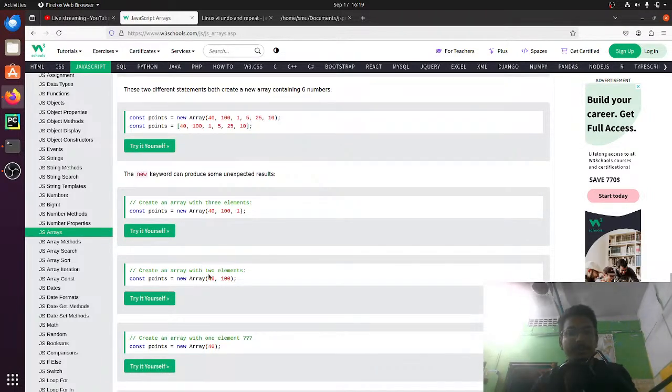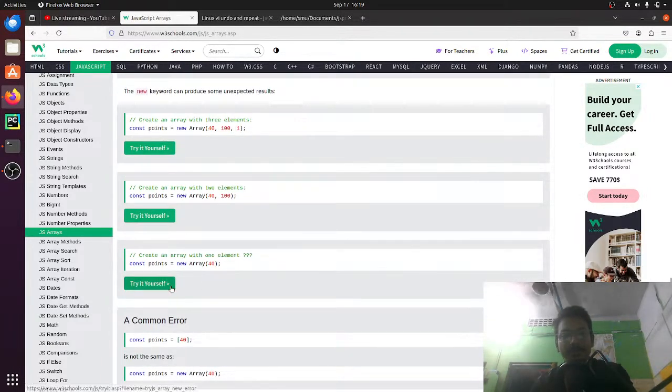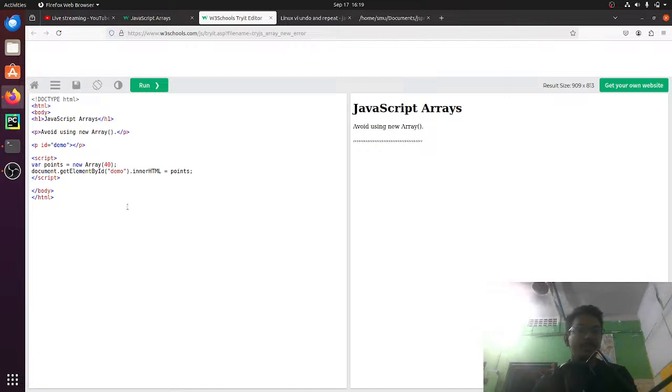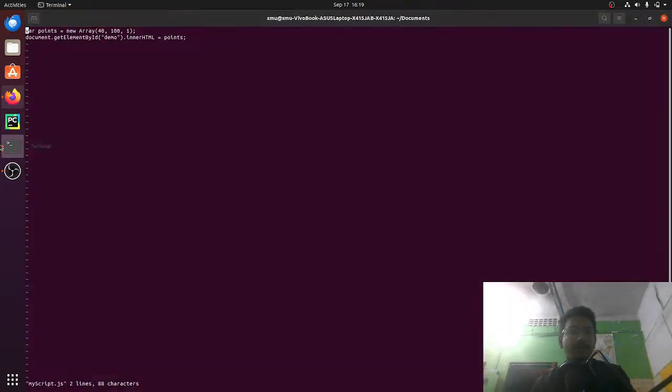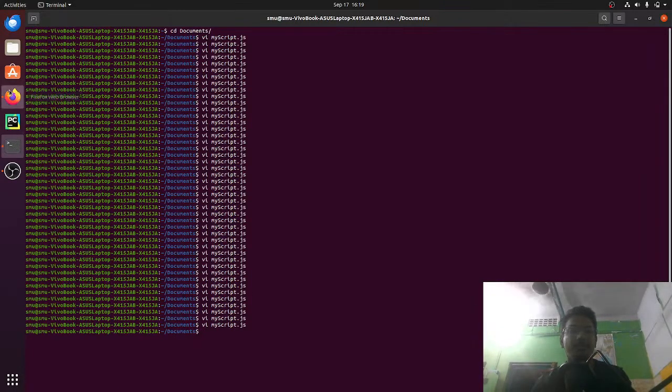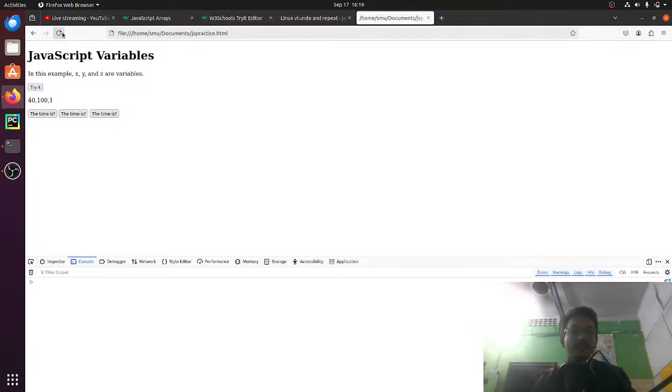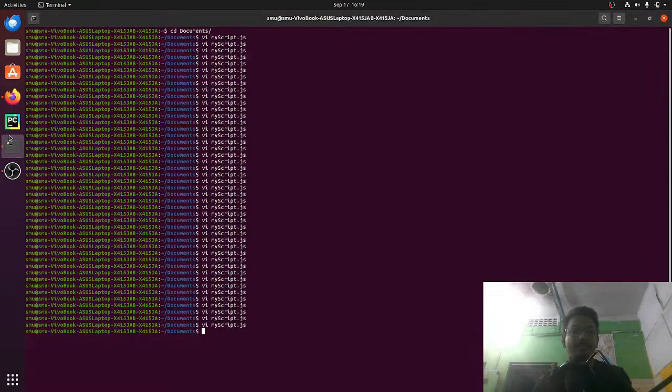Array of 3 elements, create an array of strings. Let's see what I am getting like this.